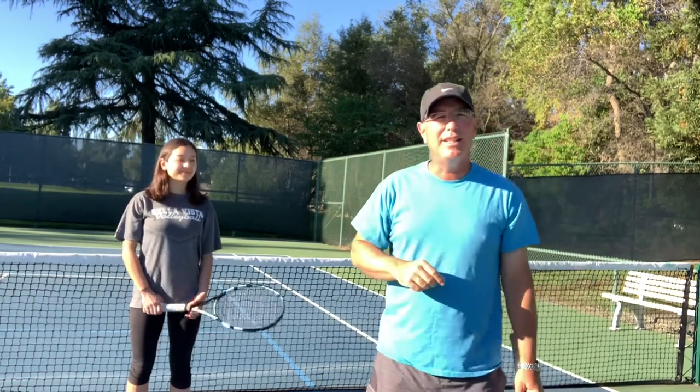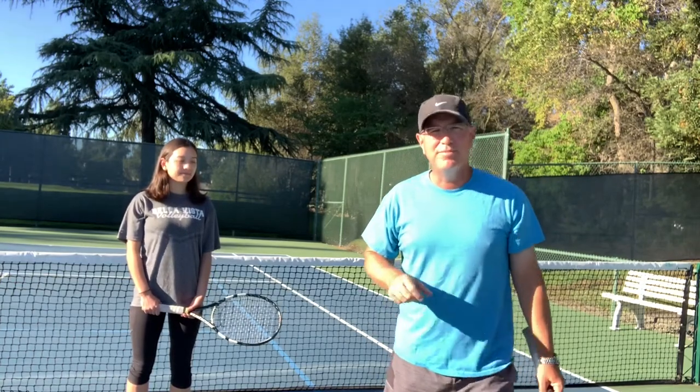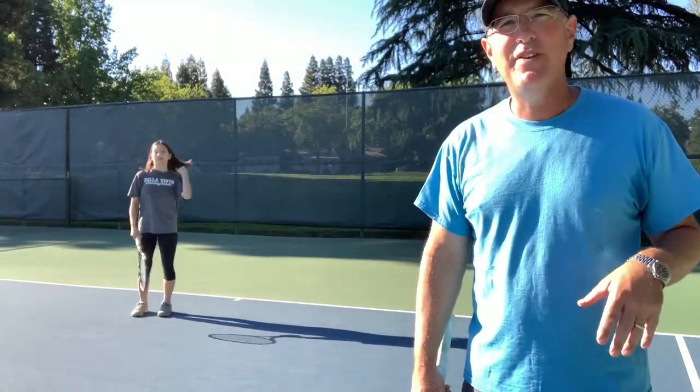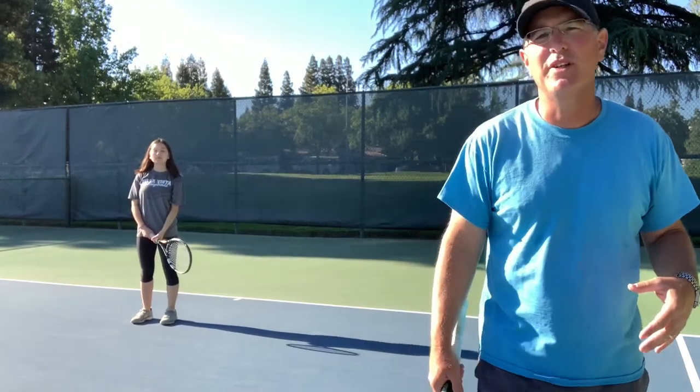Let's hit a little bit. Let's see how Claire is hitting on the court, and I'm gonna pick apart a few things, and we'll go from there. All right, we're gonna look at Claire's backhand. I'm gonna feed her a couple two-handed backhands just to see what her feet are doing. That's the first thing I wanna look at.